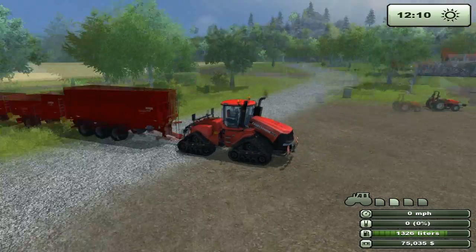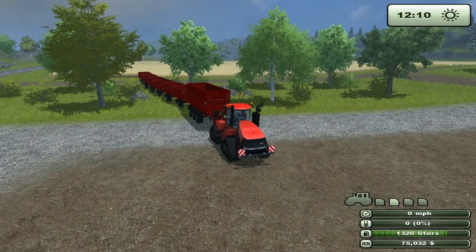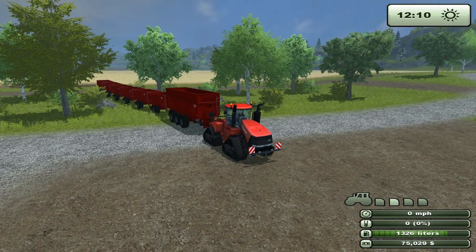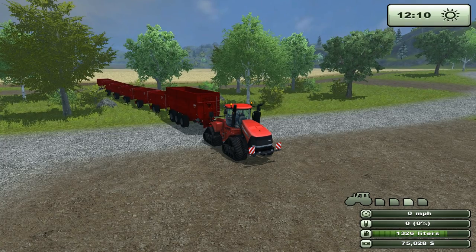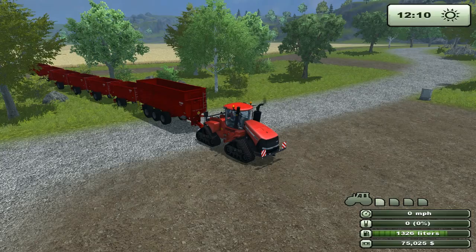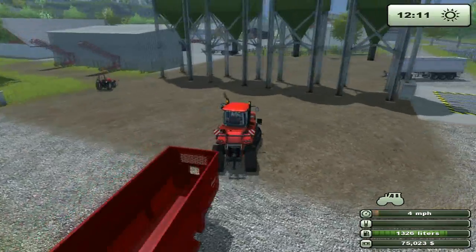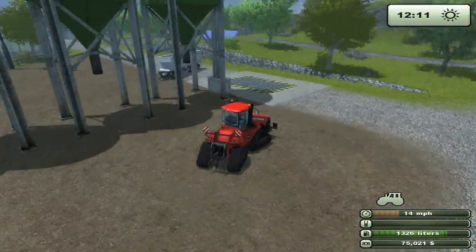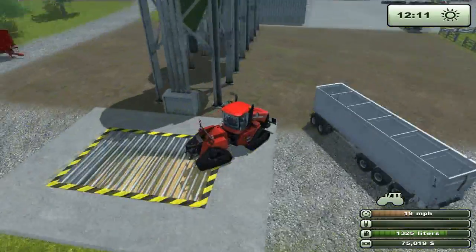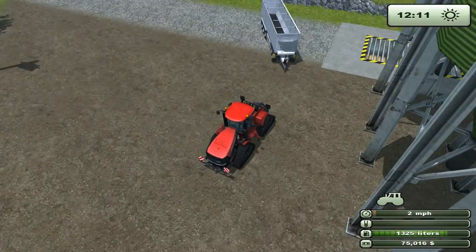But anyway, back to over here. I'm not going to be using my quad track on this trailer train because a trailer train's hard enough to drive as it is, but with the quad track it is next to impossible, especially through the village. So I don't want to do that. I'm going to disattach that, all of them. Okay. And what we'll do is I'm going to go and get this trailer and attach it to the back. That should work out perfectly. Hopefully, at least anyway.